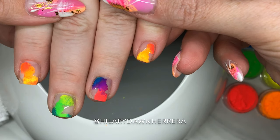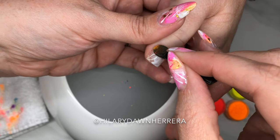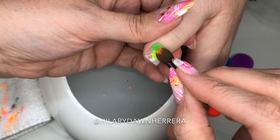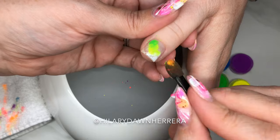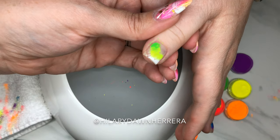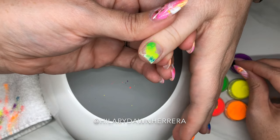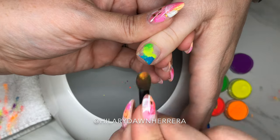Okay, we have to do the thumb. So I'm thinking, let's use some more green because we only had that on like the middle finger. And see, this is where you have to just trust yourself. Like, what feels balanced? What's fun? And listen to your client. They will get involved. Once you start doing this, they're gonna be like, oh my gosh, put the orange down. Okay, put down the blue. They're gonna dig it. So, oh, right there, by the way, I didn't grab enough pigment. It's just the tiniest amount, but maybe not that tiny of an amount.